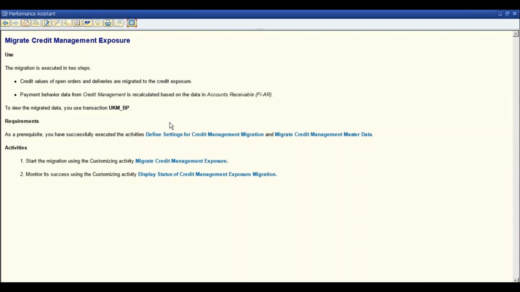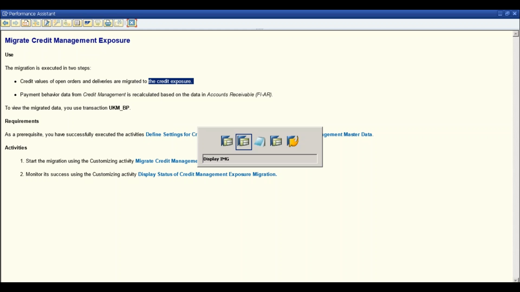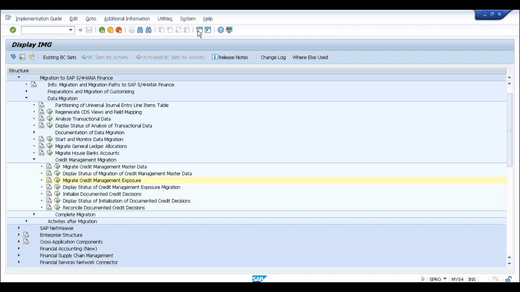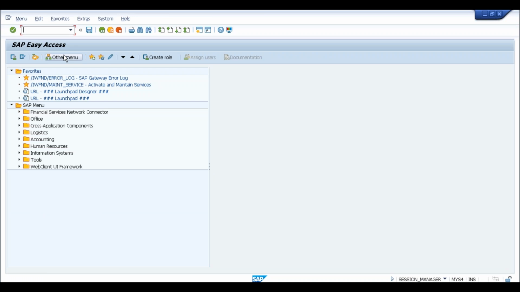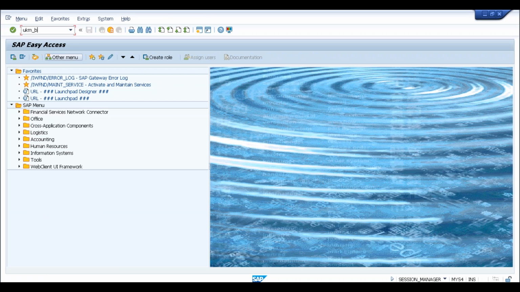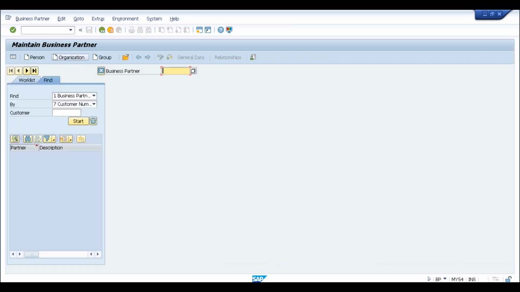Exposure data, whatever limit is available. So credit values of open orders and deliveries are migrated to credit exposure. And in UKM_BP you can actually see it. If I take you to UKM_BP, it not only tells you the available limit, but also how much exposure is already consumed. Let me open any customer.